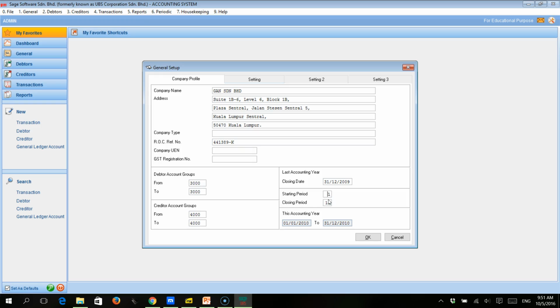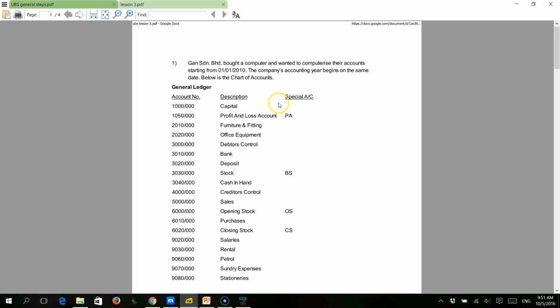Okay, and coincidentally also for Gunsen Berhad, the accounting year corresponds to the calendar year. It begins on 1st of January and ends 31st of December, which corresponds to the calendar year.